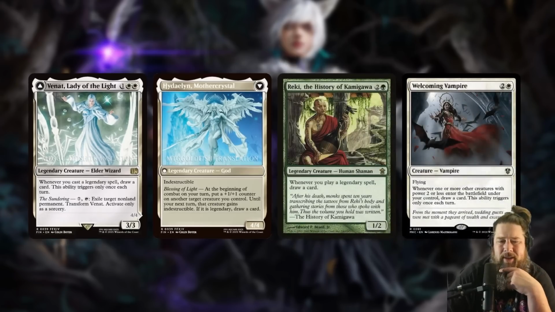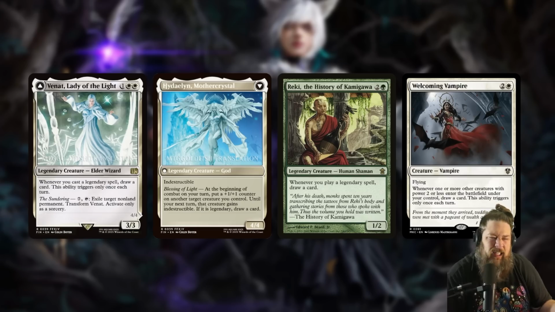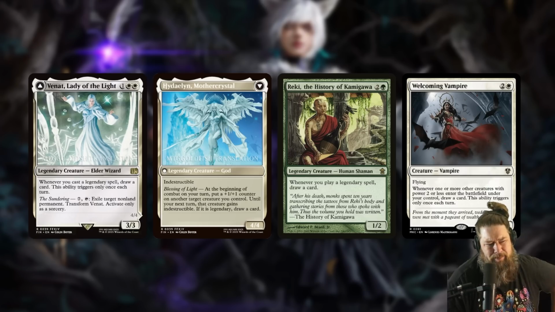So Venat, this card, it's kind of like Welcoming Vampire for Legends. It's like a Riki, but it only triggers once each turn rather than every turn. But I think the front side of this card, in a deck with a bunch of Legends, is actually kind of fine. We've seen Welcoming Vampire see competitive play in the past just as a source of card advantage. And I think that Venat, even with the once per turn restriction, can kind of do the same thing. And the once per turn restriction probably makes sense.